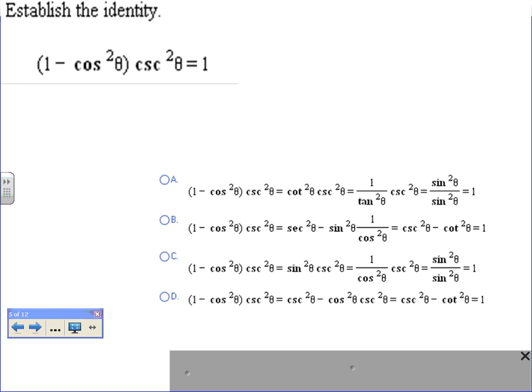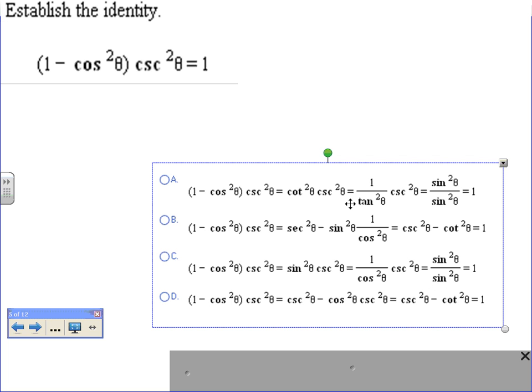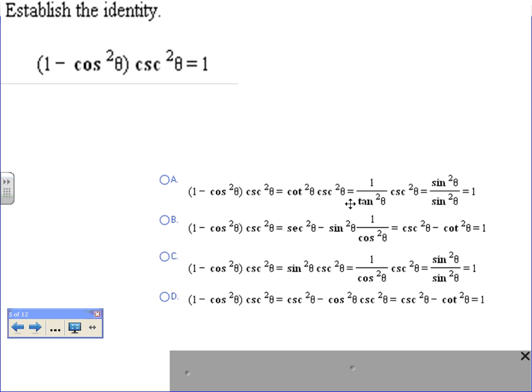Okay, next one. They've got cosecant squared theta minus cotangent squared theta equals 1. And so that's actually okay because that is a Pythagorean identity, so that's true. Now, let's look at the next one. Well, the next one was the same as the first one. Sine squared over sine squared certainly would be 1. And then choice D has the same thing as choice B. So really, looking at the last step didn't help me out a whole lot.